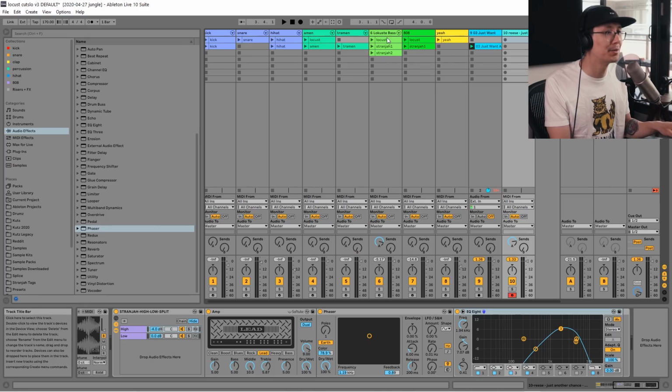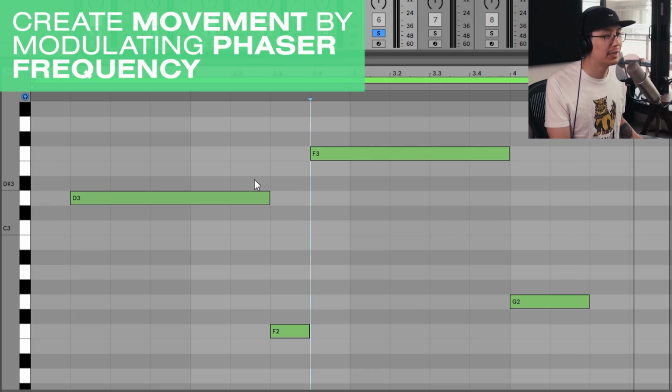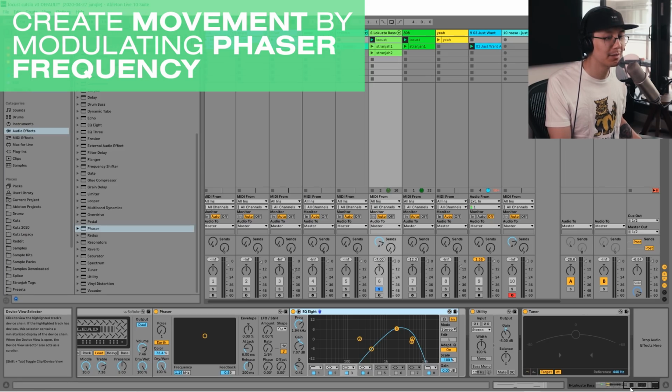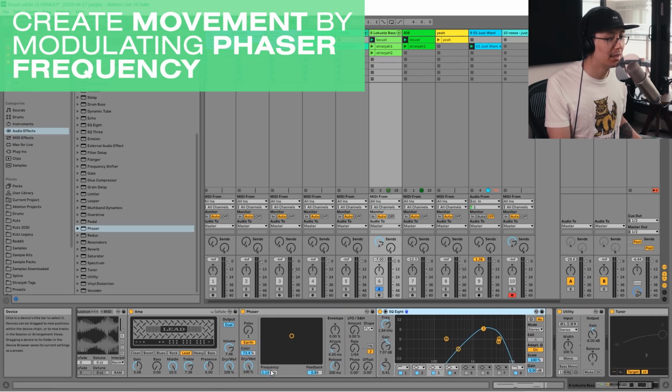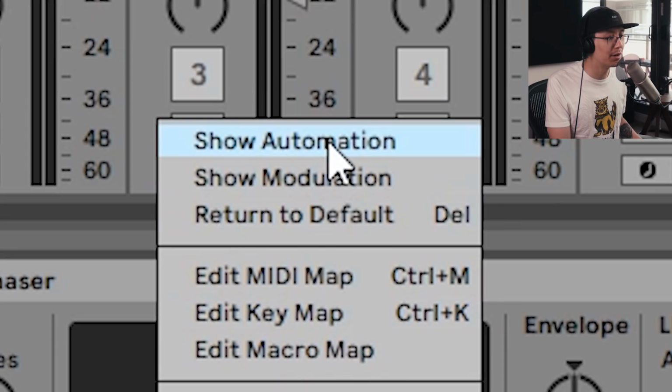Why don't we add some notes? So I have the Locust bass line here, and it's a 4-bar melody. Now, one of the secrets to Locust is that there's some movement in the top end of the Reese, and that's achieved by modulating the frequency of the phaser. So going back to the phaser here, just click on the frequency parameter, right click, and choose automation.